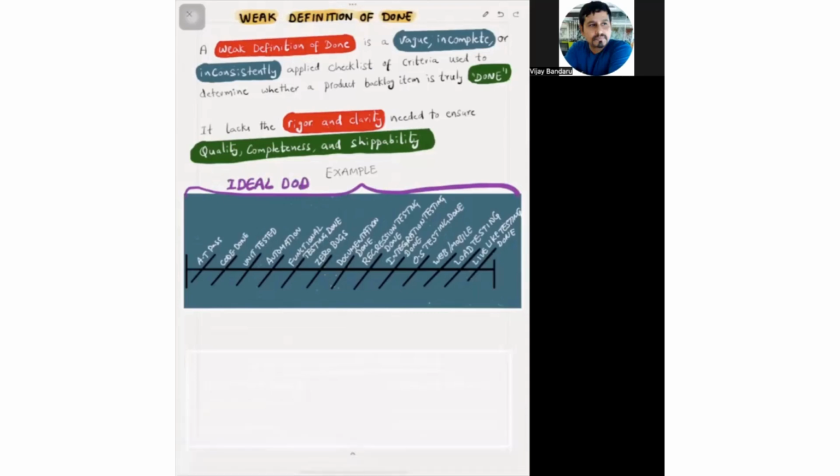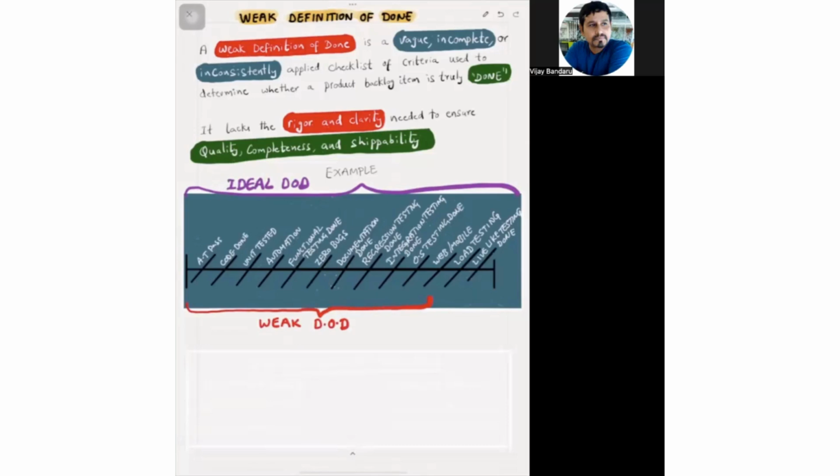For example, due to infrastructure issues, team knowledge issues, or tools issues, they have selected only till here. So this is called a weak definition of done. That means anything less than what they are actually supposed to do as part of the definition of done is called a weak definition of done. So what is the problem with having a weak definition of done?